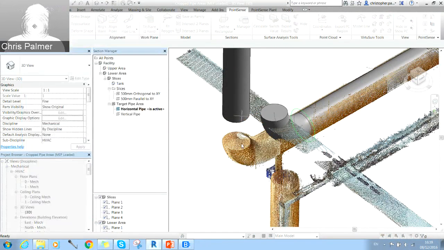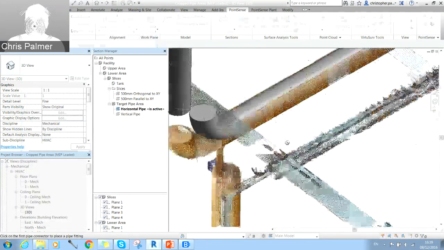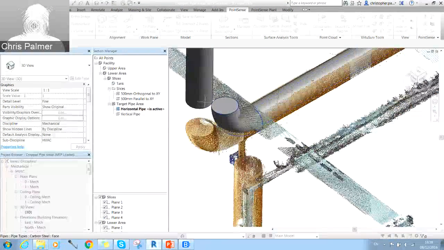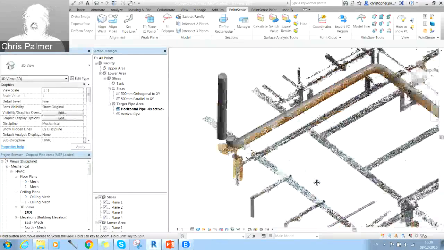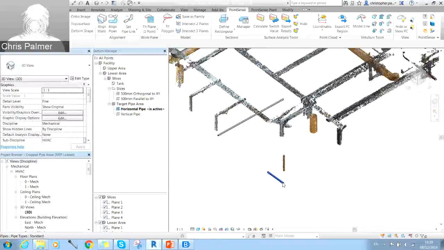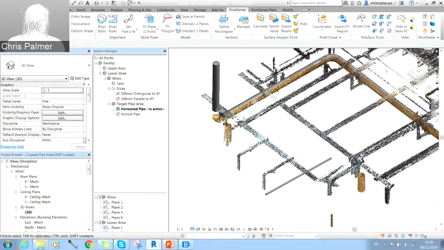So maybe if we just do it by a point first, just roughly again to show the tool, it moves it across at the junction. Or we could maybe make this 100 millimeters. Okay, insert that there. And you can see it's got the same orientation, and then it's added a 100 millimeter offset. We'll do the same now for these pipes here, and I'm going to show you how to join these using the align pipes tool next.